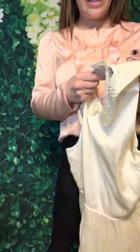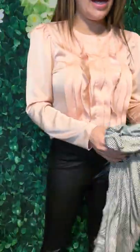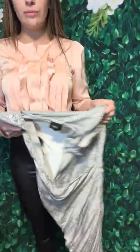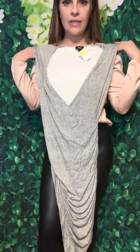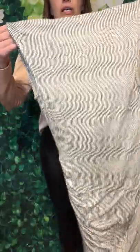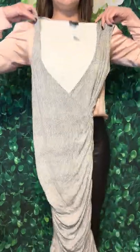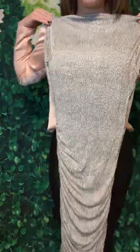This is a Forever 21 dress with the tags still on it — originally $30 — and again, $7.99. I also get the discount card because, well, because it's a discount. This one is Wasio — like that Target brand. I'm definitely not wearing this dress like this. $7.99. Of course you're not wearing something like this to work, which is where I would wear it. Unless maybe I have a little black camisole under here — but flip it around, very cute. Warm weather is around the corner, so stuff like this is perfect.